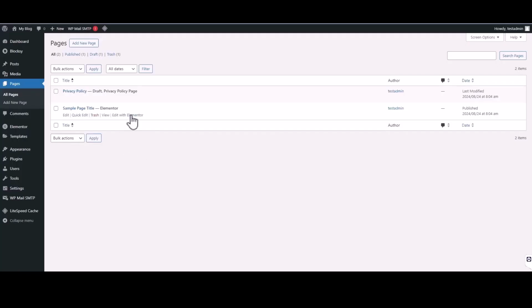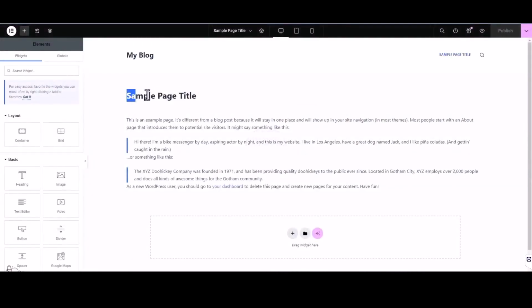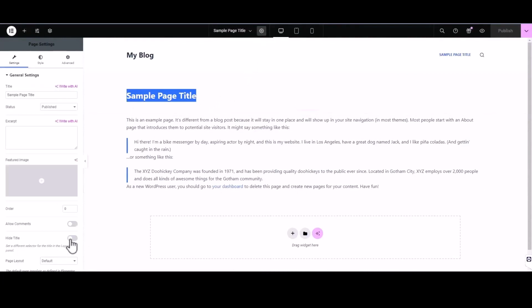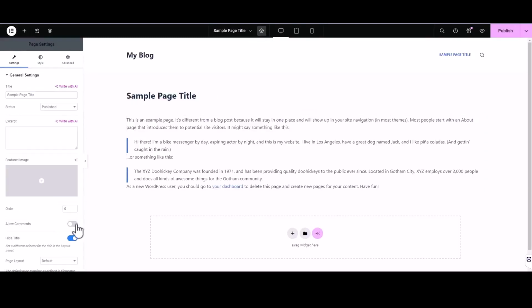Hey there! If your Elementor hide page title function is giving you the silent treatment, don't panic. 9 times out of 10, your WordPress theme and its sneaky CSS are to blame for the rogue title that just won't disappear. But fear not. In this tutorial, I'll walk you through a few easy steps to send that title packing for good.